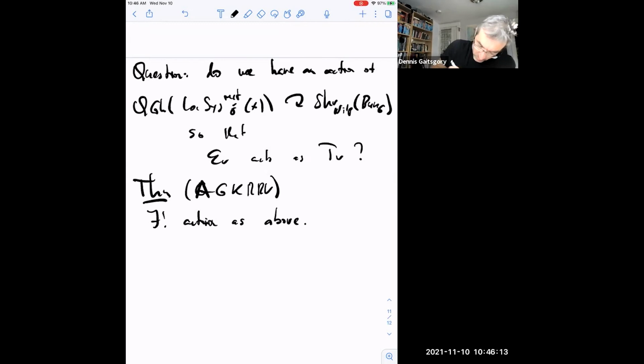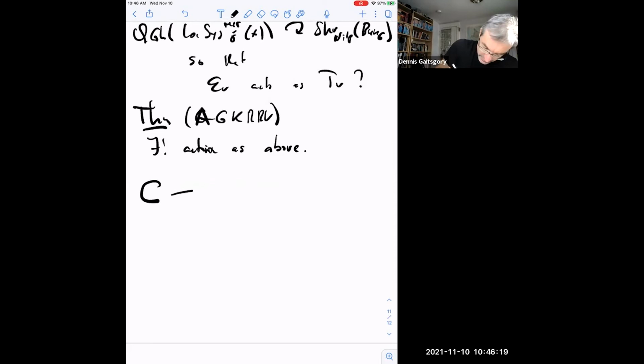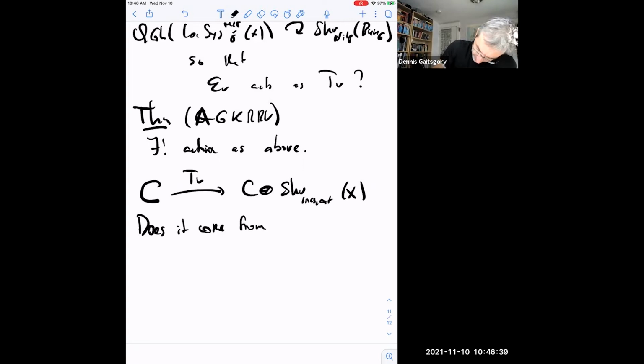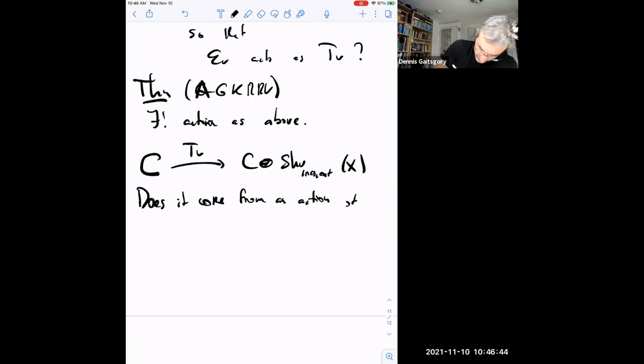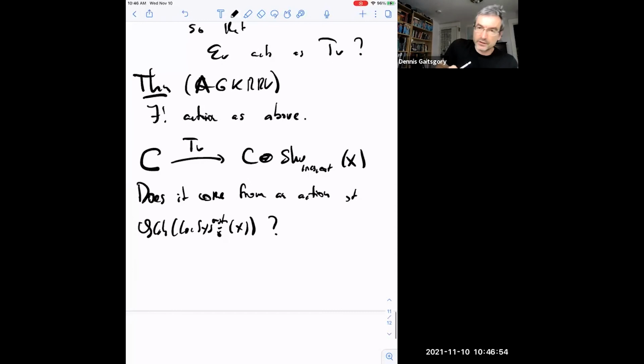And here one again can ask a general question about spectral decomposition. Suppose I have a general category C equipped with a family of functors like so. In any sheaf-theoretic context, ind-constructible sheaves on X. Does it come from an action of quasi-coherent sheaves on LocSys restricted in general? And the answer is yes, and it's a theorem far more complex than the theorem in the general Betti context, but far less mysterious than in the de Rham context. Well, in the de Rham context, we didn't have a general theorem. We only had the assertion that this action exists for Bun_G.